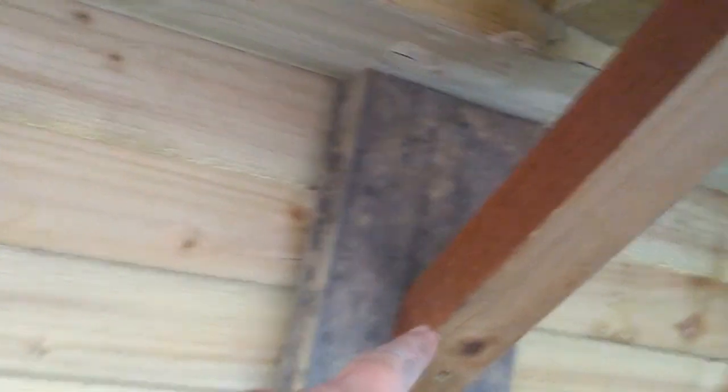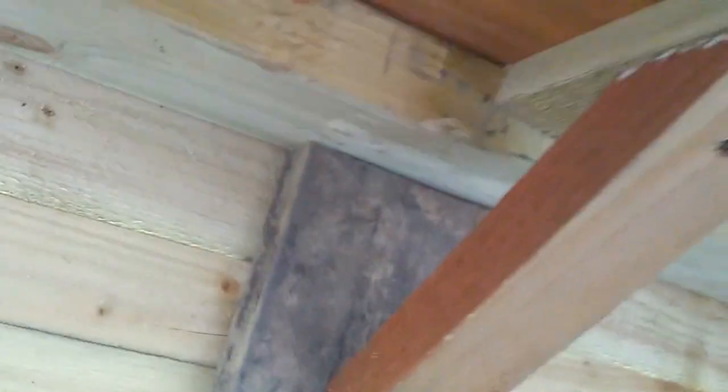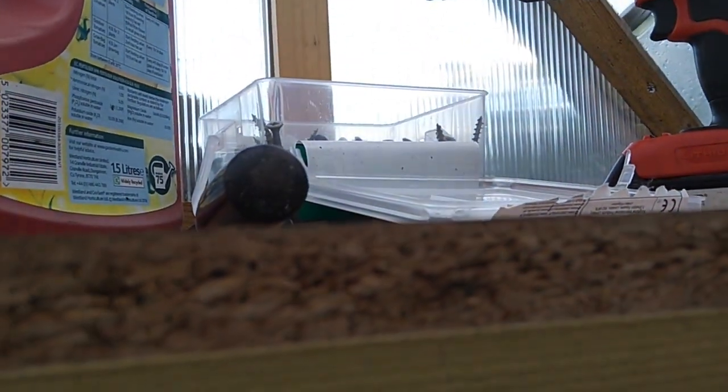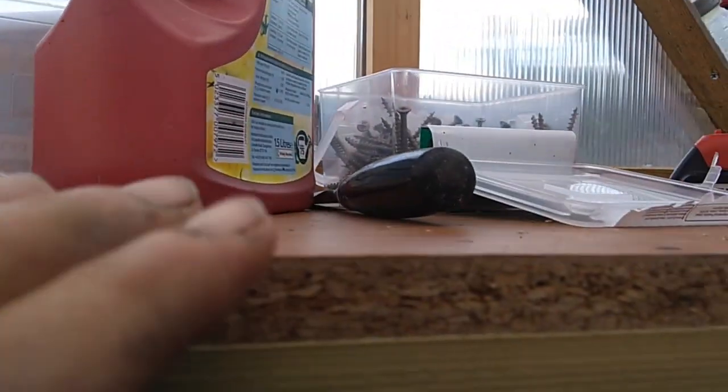Once you've cut your angle, I've done it with 2x2 wood here — it's just a basic matter then of screwing that piece, the lateral piece, to the 2x1 and the 6x2 at the back. That's screwed in now and it's solid. I've just been sitting on it — 14 stone 3. I didn't sit at the very end, but I sat on the side here and it didn't move.